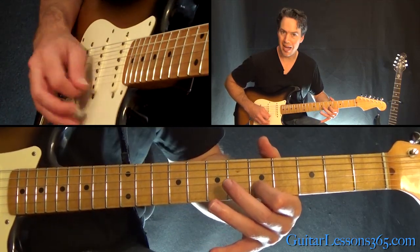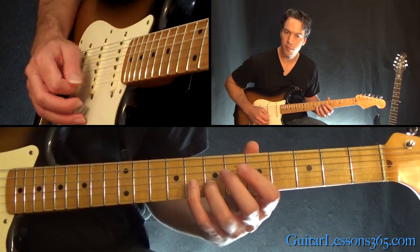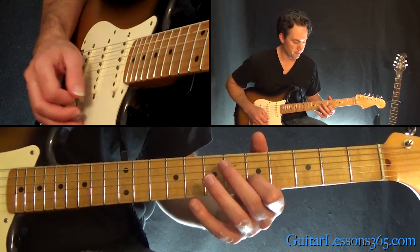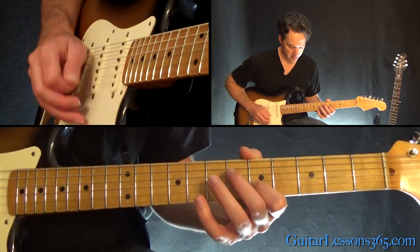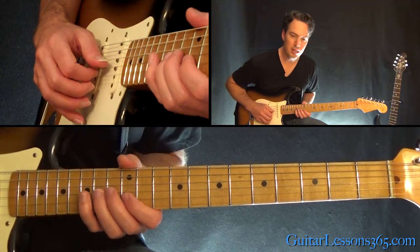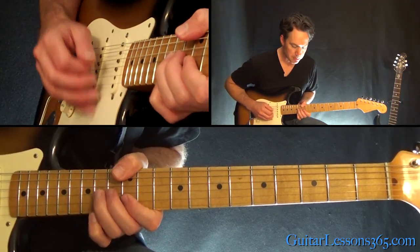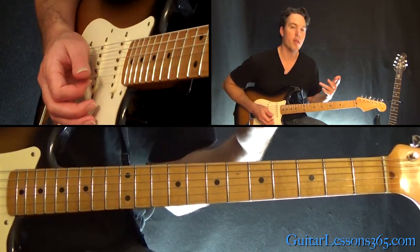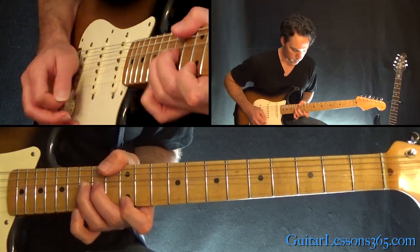All right, so that high E string was ringing that entire time. The whole time, you're going to have that high E string with it. And then into this unison bend here at the 12th fret on the B, and you can be bending the 14th fret on the G string to match it. So do that a couple times. And then we start the unison bends, which, when everything gets picked back up in the mix, sounds like this.